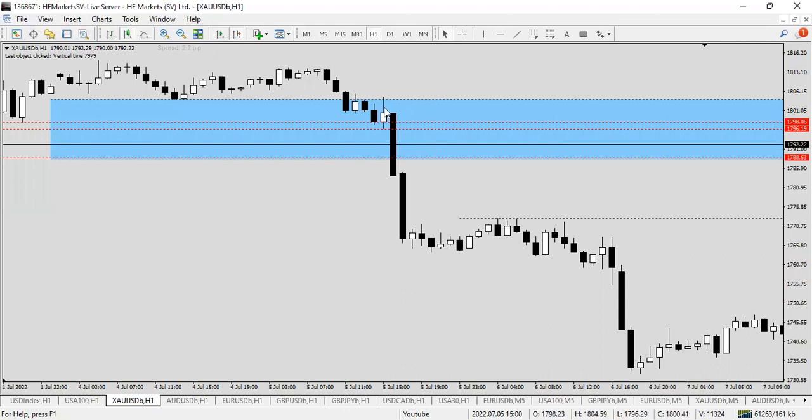So that high right there, I'm going to take this off now and pick the actual high of this candle, or the high of the order block, is very likely to see price retracing to it. When it retraces to it, because I'm bearish and the underlying structure is bearish, I don't want to see the market close above it on my analysis time frame. So if my analysis is taken from an hourly chart, I don't want the hourly chart to close above it. It can trade up to it, it can wick above it, but the candle must close below that high.